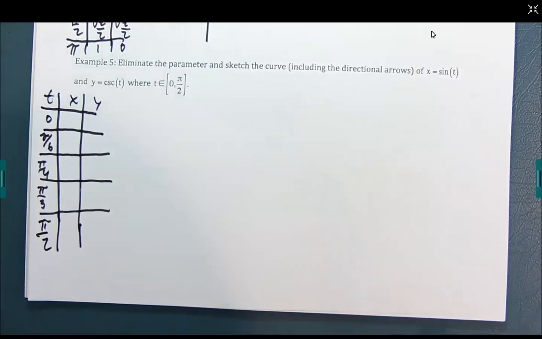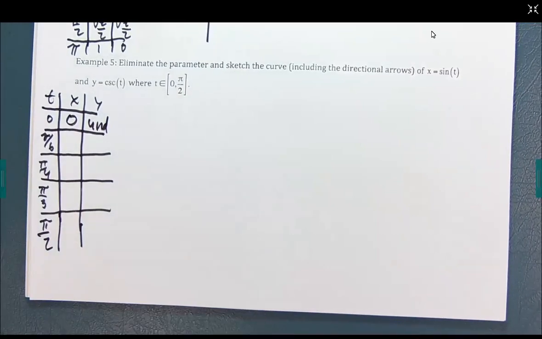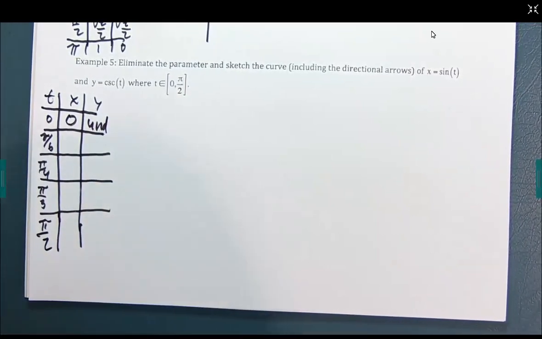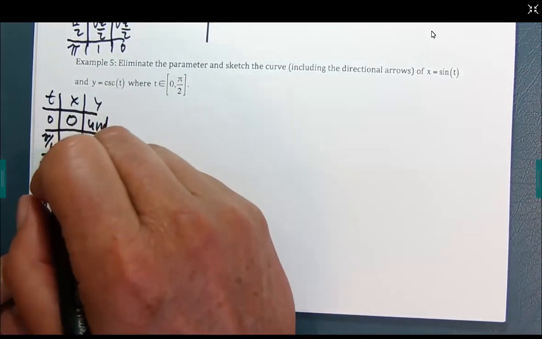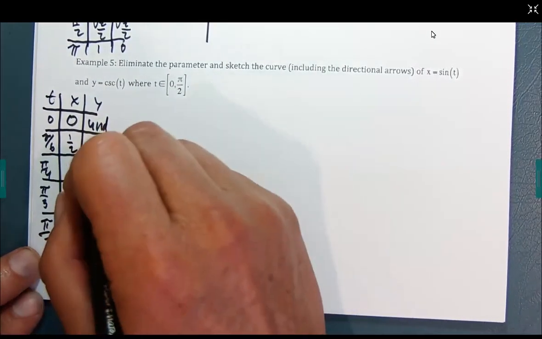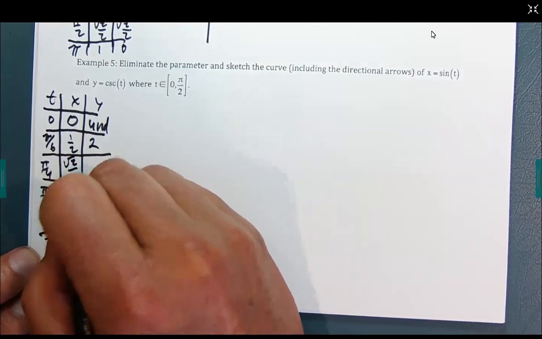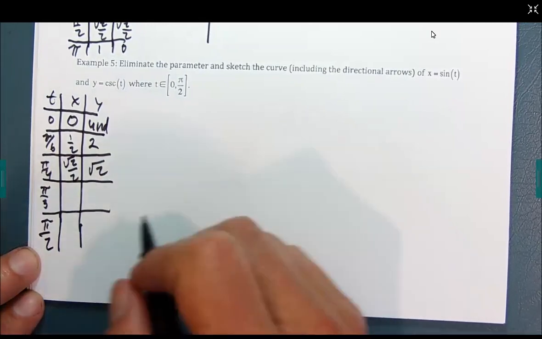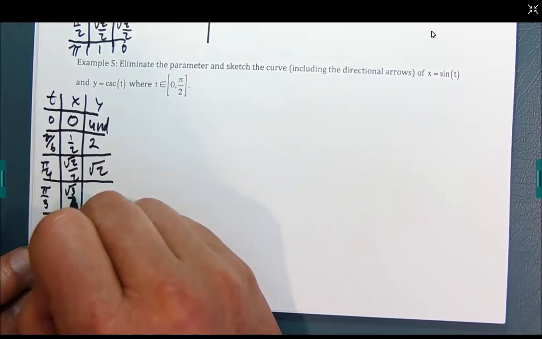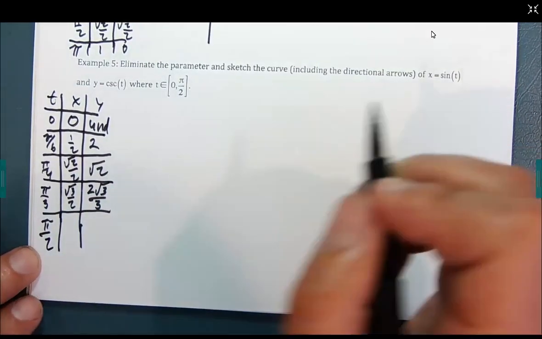So when we plug in t equals 0, we get a 0 for sine, and this is undefined. So x can't be 0. T can't be 0 in this case, because it makes x equal 0, and the reciprocal of that, we have a problem with y there. At pi over 6, we get 1/2. Sine of pi over 6 is 1/2, and the reciprocal of that is 2. Pi over 4, it's root 2 over 2. Reciprocal of that is just root 2. Remember, originally root 2 over 2 was 1 over root 2. This is root 3 over 2, making the reciprocal 2 root 3 over 3, and 1 and 1.